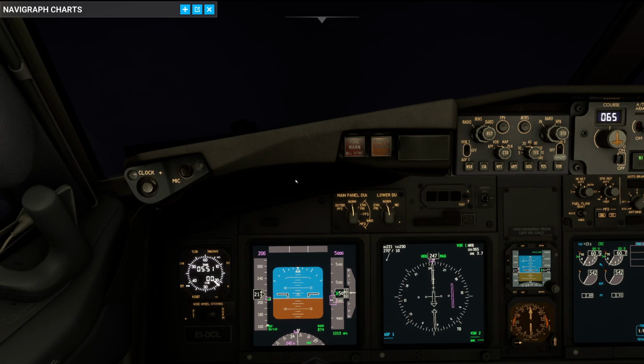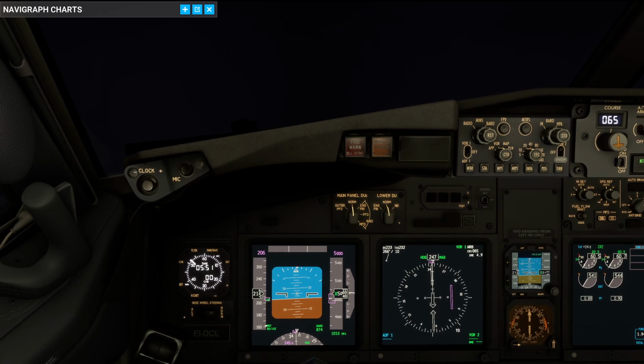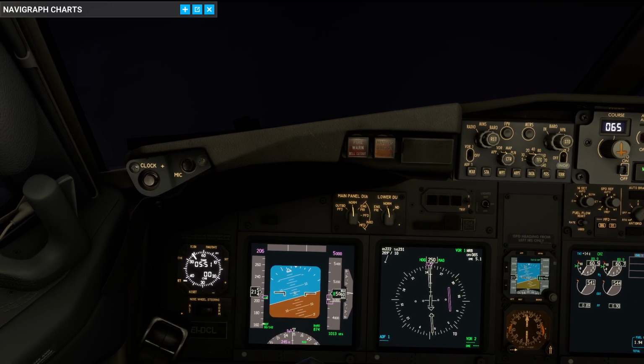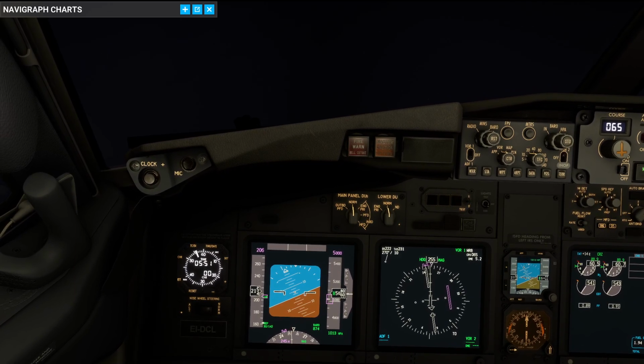On our first approach, we're going to do it fully configured so that we can actually focus on the correct values for the final approach. With a flap 30 landing in the 737, you're looking at around 1.5 to 2 degrees of pitch attitude, and the thrust gross weight minus 4%. So we are at 60 tons gross weight, which means we'll have something in the region around 56% of thrust.